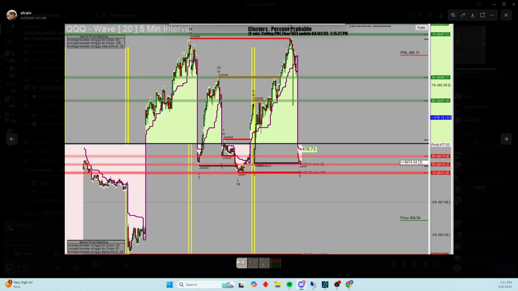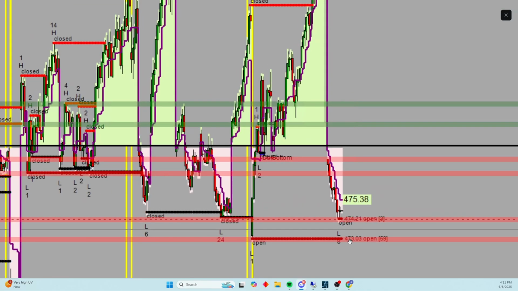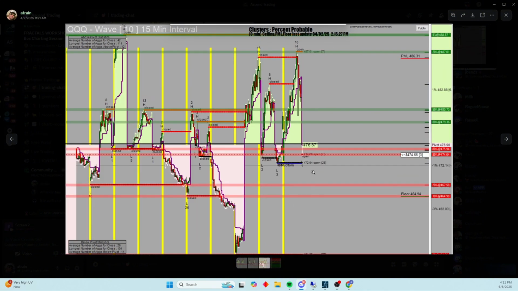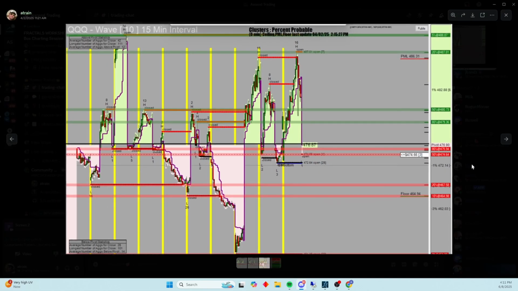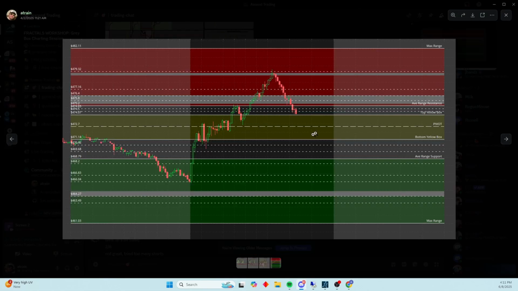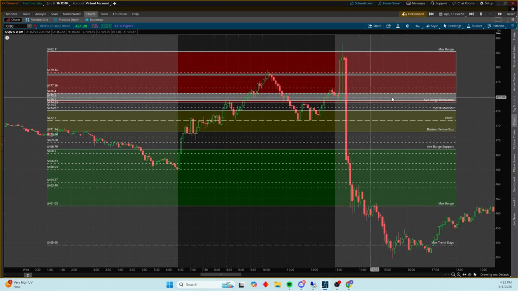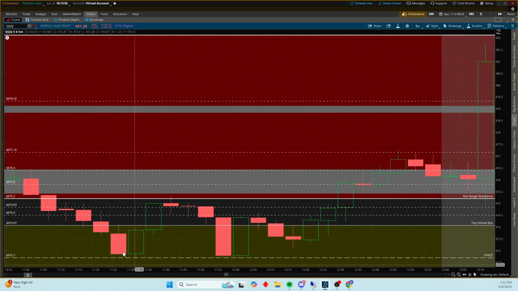Remember, we filled in on this open state, and now we were looking to target these open states to the downside. So you can see we had one at 472.86. We had another one at 473.03. And then you had this double bottom and open state at 472.64. So we used that. We were targeting pivot pretty much for our full exit between 473 and 472.5. And you can see how that worked out on the day, pretty much being the low.